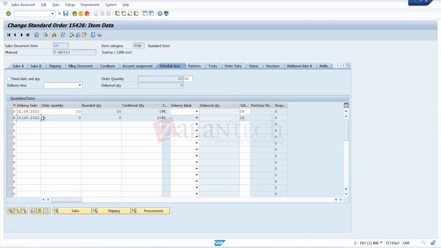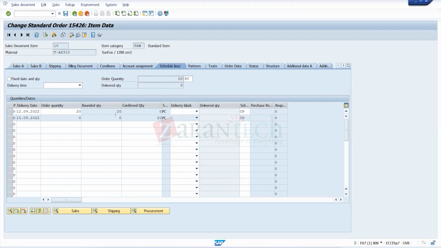For that, the system uses two types of scheduling, backward scheduling and forward scheduling. So we are covering the scheduling tab, right? Yes.